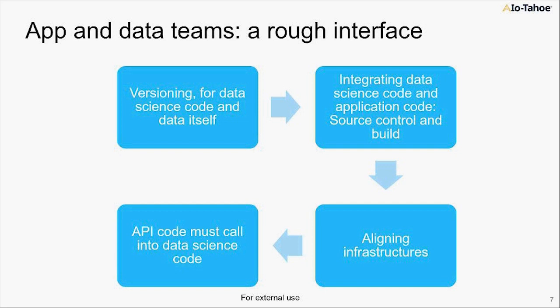And that turns out to be a unique and very, very interesting challenge when you have a classic API solution that needs to call into some results of a data science process, and those results are not available a priori. They need to be trained on the spot, and they need to deliver results on the spot. That's what makes this challenge unique and very interesting.